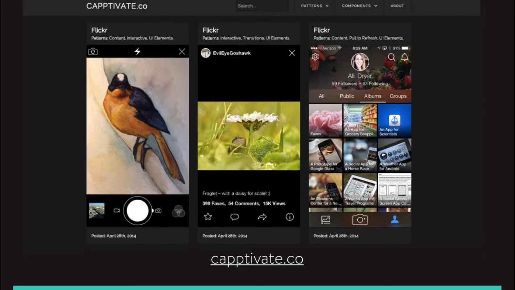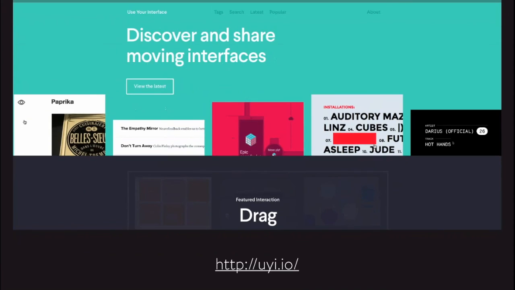And then one that's more web specific is User Interface. They collect various web-based UI animations into different categories. So it can be really helpful if, for example, the one in the screenshot is a drag interaction. If you need to create and animate a drag interaction, you can look at these categories and see how other sites have handled it, get a sense of the patterns and things that work well. It's so much easier than starting from a blank page.